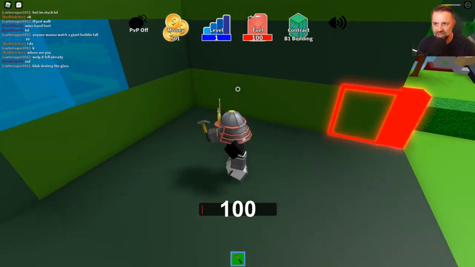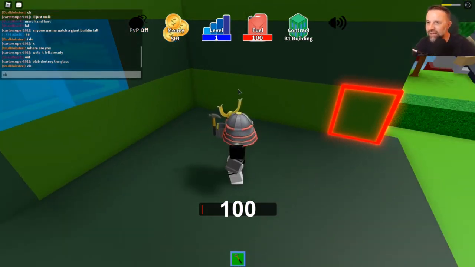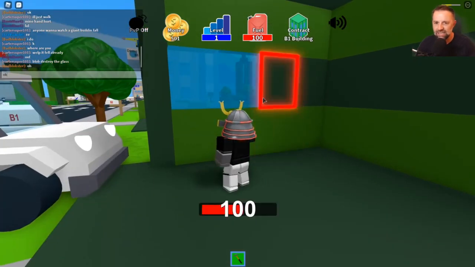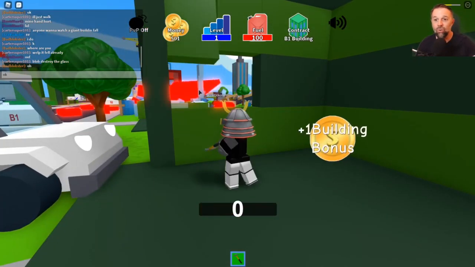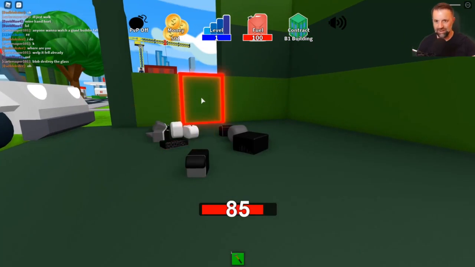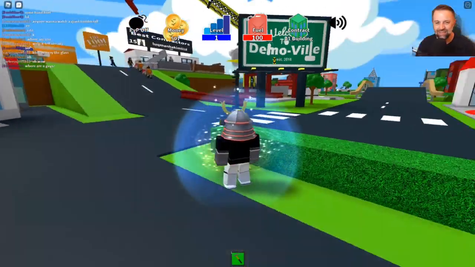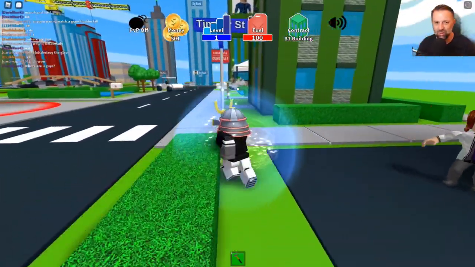That one's good. Blob, destroy the glass. Okay, he's saying destroy the glass, so let's do that. I destroyed the glass, but it killed me. Okay, so where did my house go?